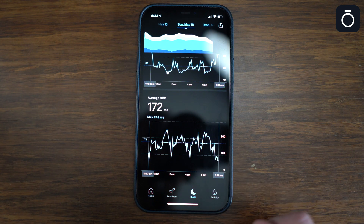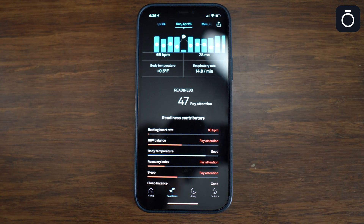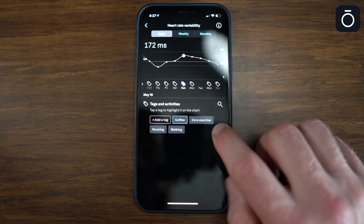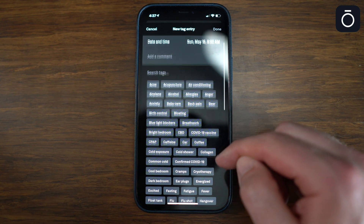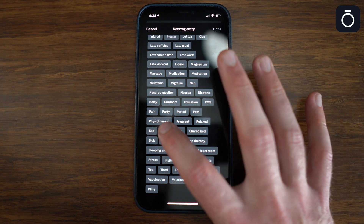Interestingly, rather than just one HRV reading like Whoop does, Oura takes your reading throughout the night and then creates an average, which seems to be a much better approach. These four variables are compared to your baseline metrics and used to determine your readiness score, which is based out of 100 and always seemed to match with how I felt each morning in real life. Oura will automatically add a tag each time you exercise, and there are more than 50 additional tags you can add — for example, tracking alcohol or afternoon coffee to see how those inputs affect your readiness score. Alcohol plummets my HRV and kills my readiness score even with just a few drinks, and it's cool to see this play out with real data.